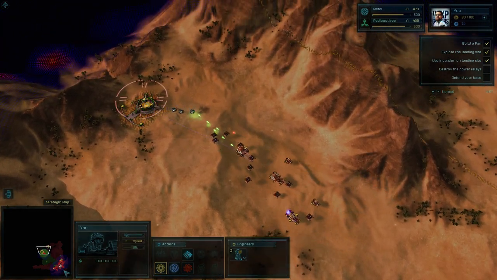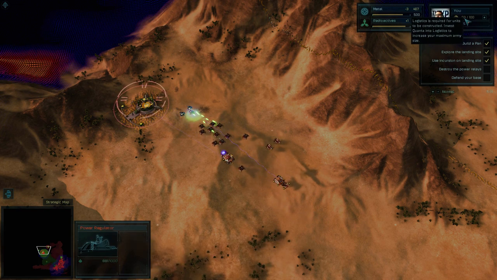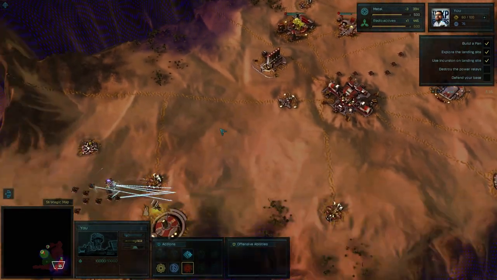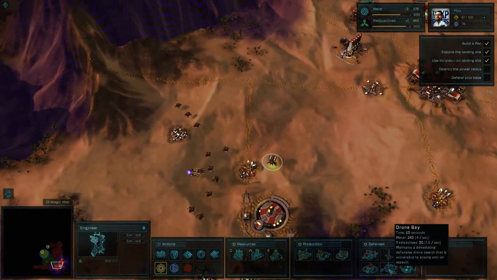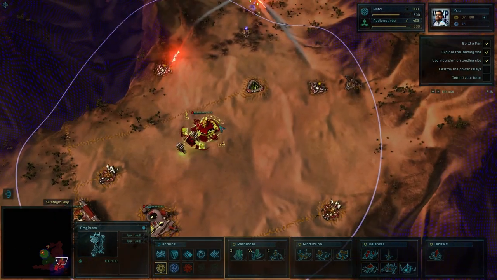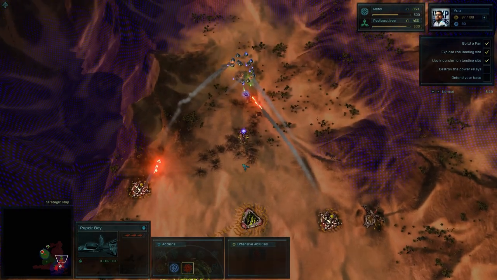Taking out the second power plant. We still don't have enough quantum to call in another attack force if necessary. What are we doing here? Ah, repair bots are online. Now maybe we should do drones. We have the resources. Looks like they're pushing really hard north, so let's go ahead and get this operational. Come on, guys, build faster.